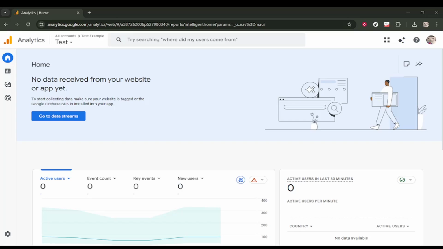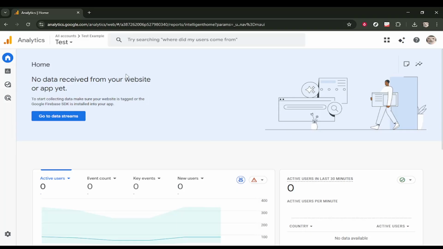In today's video, I am going to teach you how to export Google Analytics data to Excel. To begin, open your web browser and go to Google Analytics. Make sure you are signed in to the correct account and that you have the right property selected, because exports will reflect whatever you are currently viewing.